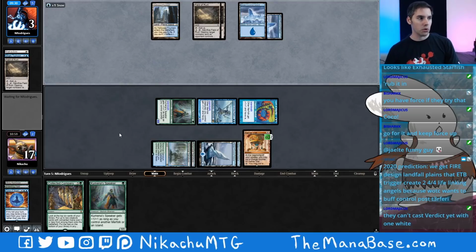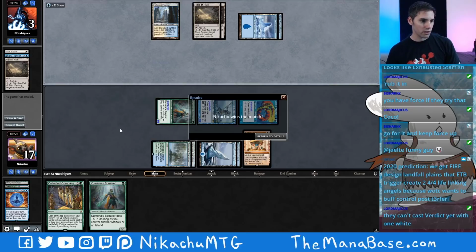Yeah, they can't cast Verdict with 1 white, and now it's confirmed that they can't cast it, period. This turn. So what are they gonna do? Yeah, we win the match. Alright, awesome. Our opponent had some mana trouble. We had some aggression. I think in general the Stoneblade matchup is pretty good. We have enough. They just don't have that much.